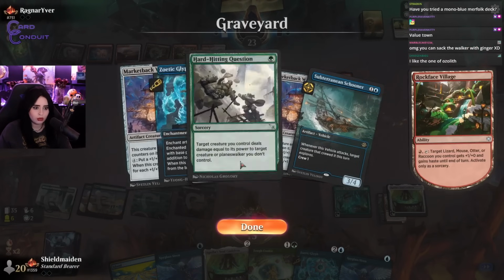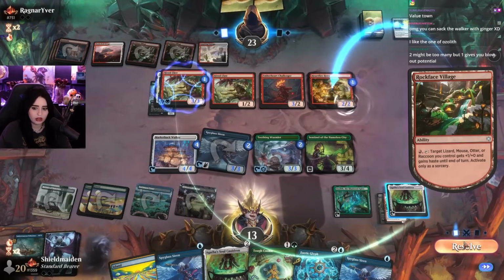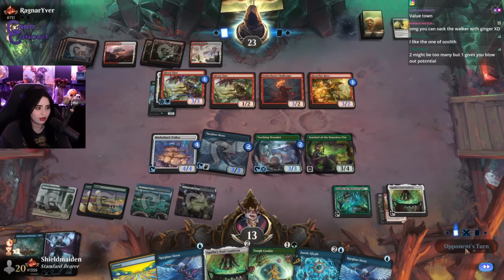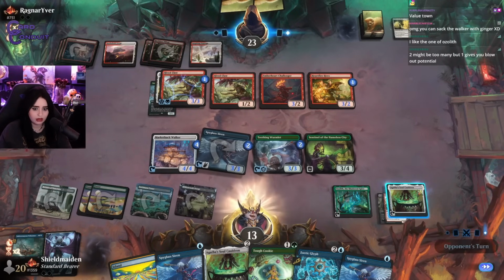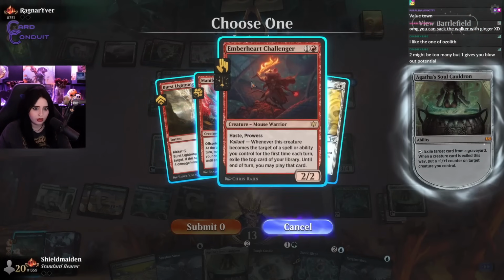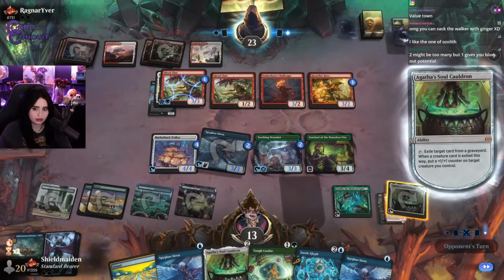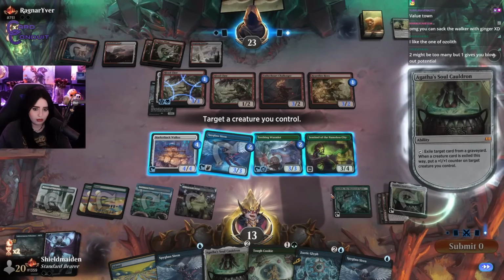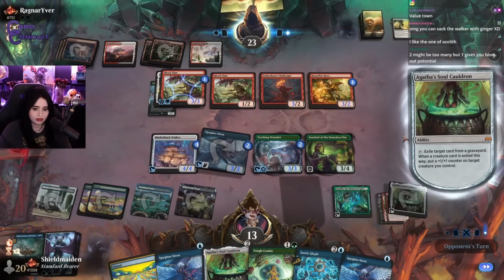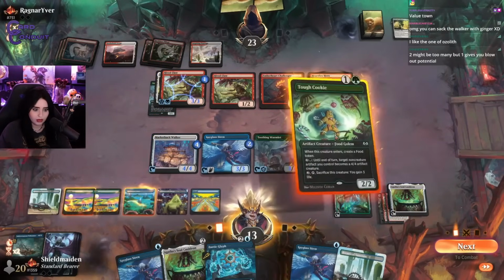We also have Gingerbrute to make things unblockable, but they do have an Emberheart Challenger, which can block things because of the haste or whatever. Gotta be a little careful here. Grab one of these things. Opponent's in denial. You're cooked.